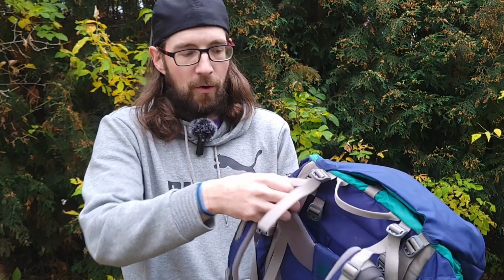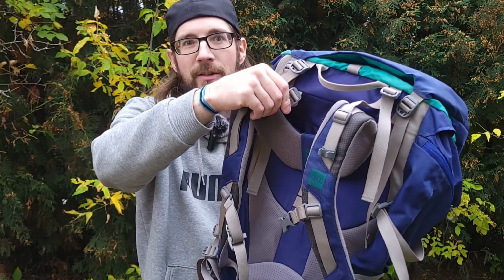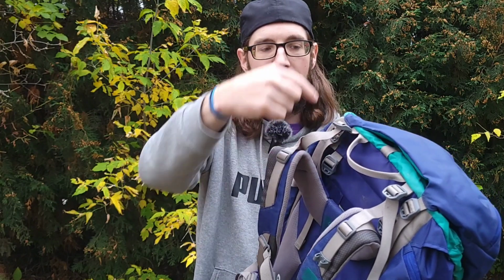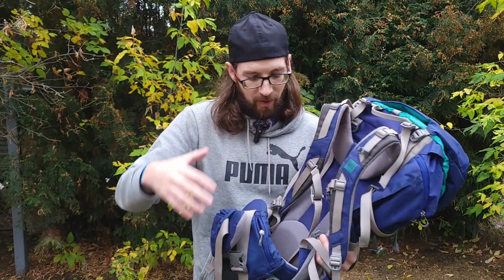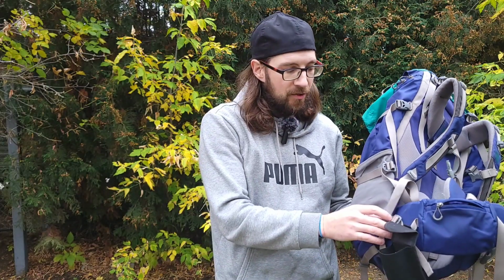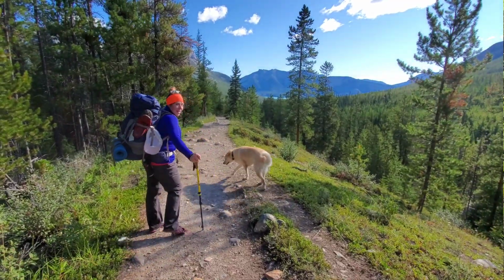We realized that on the back here, her load lifters were originally hooked up to this extra little connection point. Her pack has 2 different spots for the load lifters to attach. All I did was feed the load lifter strap out of this buckle and into this buckle, adjust the torso length up 1 notch, and put the backpack back on her. And she said it was an absolute world of difference. Getting her backpack properly adjusted and fitted, making sure the straps at the bottom were sucking the hip belt in enough so it wasn't swaying and bouncing around on her, and getting the load lifters adjusted properly made a world of difference.